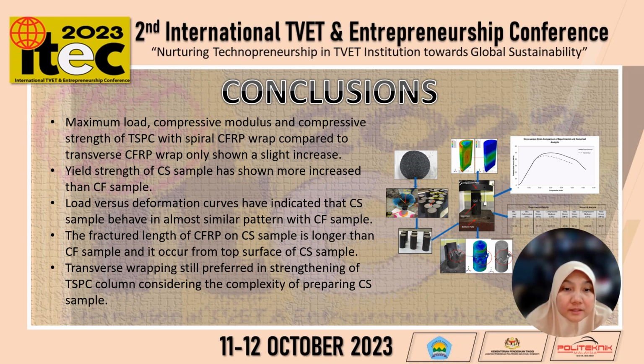The fractured length of CFRP on the CS sample is longer than the CF sample and it occurs from the top surface of the CS sample. Transverse wrapping is still preferred in strengthening of TSPC columns considering the complexity of preparing the CS sample.